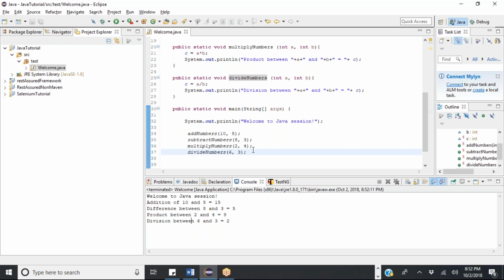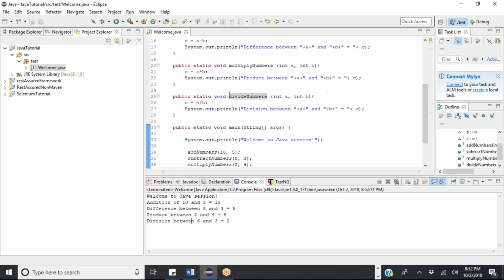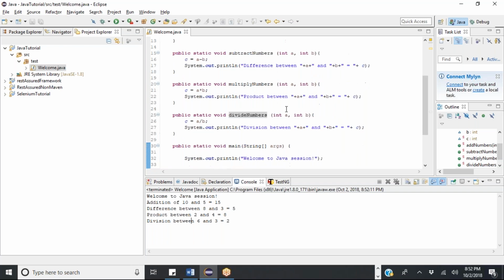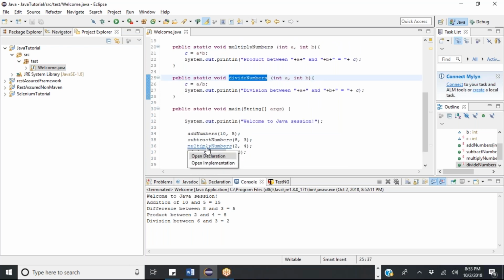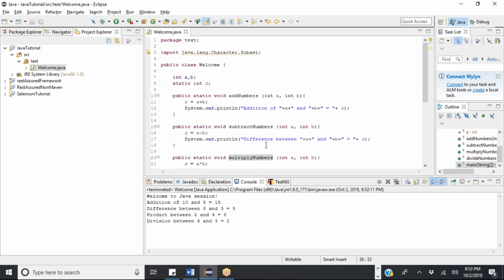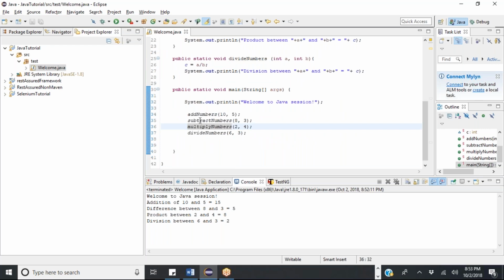If I want to jump to my function, with this linear programming everything is in one class, so it's easy. But going forward, we are going to make a lot of reusable classes, and I'm going to put these in a different class, which will become cumbersome. So to jump to a function's definition, just press Control and hover over it. It will become a link. Now I can click on it and it will jump to that function. Multiply numbers, see. I can modify anything if I want to. That's easier. Now I can use this as many times.